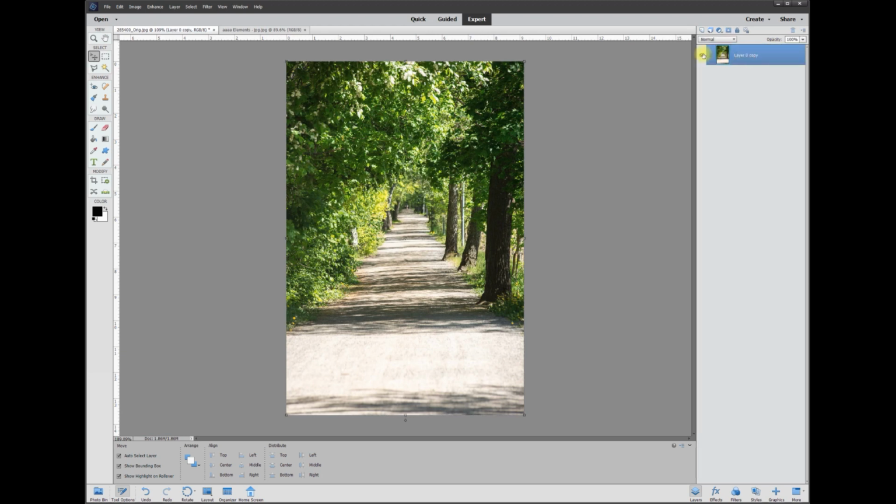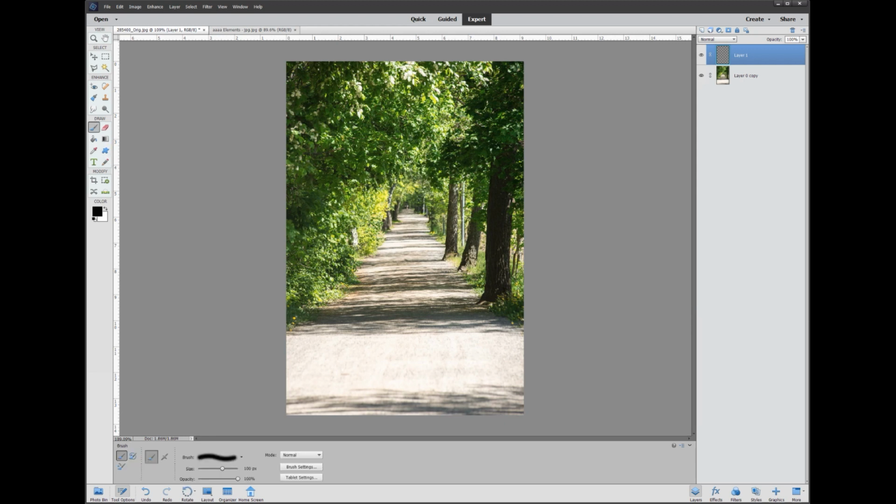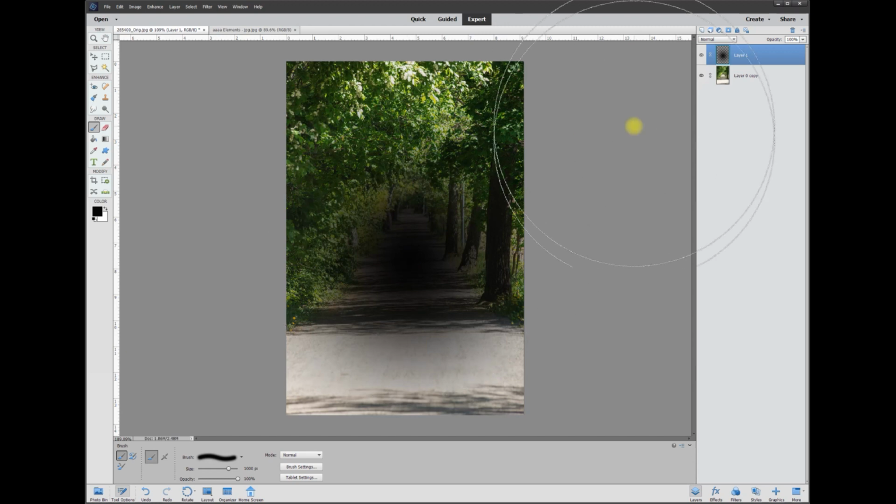We've got this one layer here, and all we've got to do is open up a new layer. So we want to pick the color and take this down here to the bottom left corner, which makes it pure black. And then we grab a brush here, down here, it's 100 points, it's too small. I'm going to add a 0 here, make it 1,000 points. And now you see how big it is. All I've got to do is just tap this once in the middle, boom, and that's it.